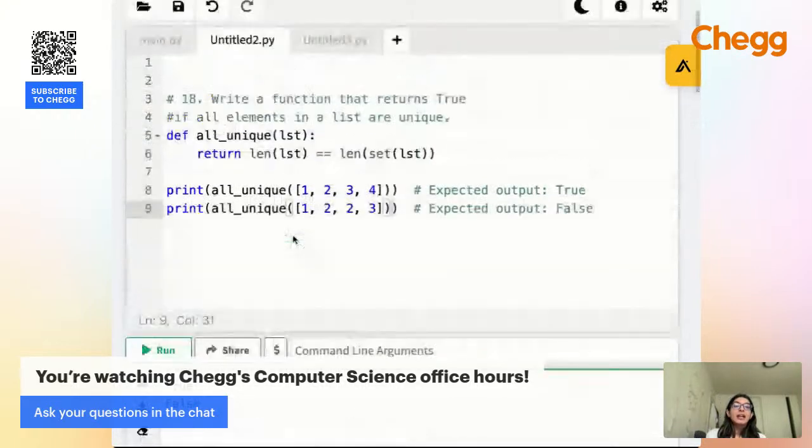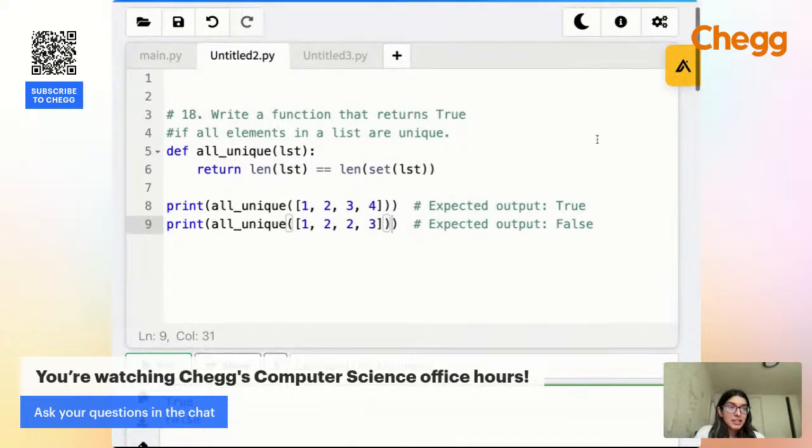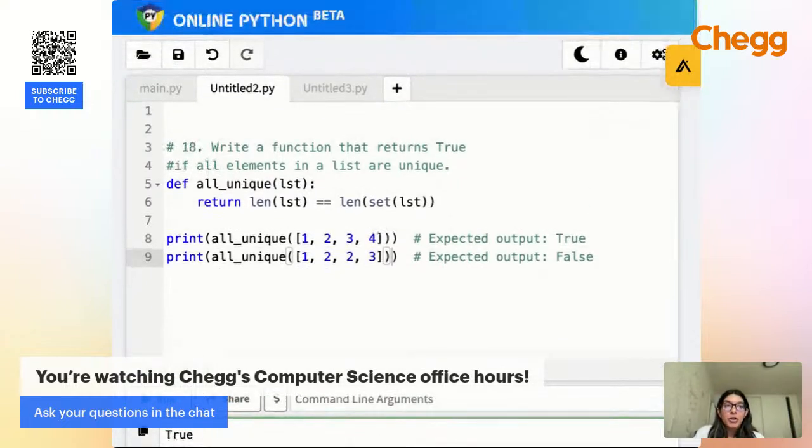That's kind of how you would check using data structures and not a for loop. So the reason that we are going to try to eventually do problems without for loops is because of the time complexity. This is a new concept where when we're doing any problem, you have to think about how long it would take and how much storage that would be. So if you have something that's all unique that takes in a list, what you want to do is basically see, okay, is there a way that I can do this without going through a for loop, comparing the first value to the next value, second value to the next one, and going so on and so forth. And the way you would do that is using a set, which is a much simpler process. It's simply turning one data type into another.